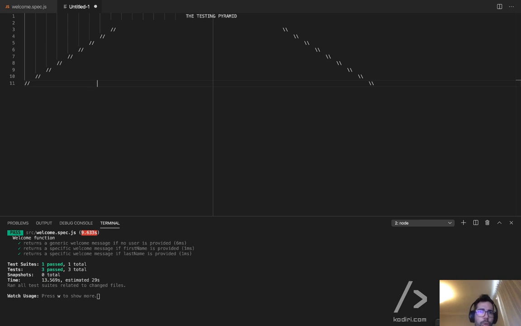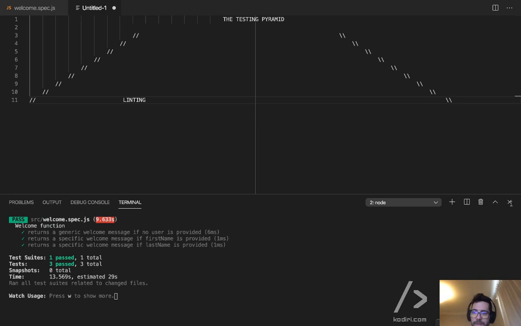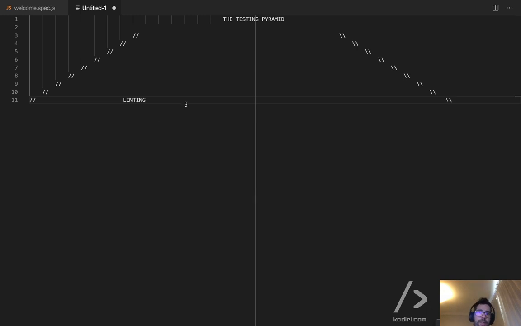So what do we have at the bottom of the testing pyramid? At the bottom of the testing pyramid, we have what we call linting. Have you heard, guys, about the word linting before? So, Panos, go for it.